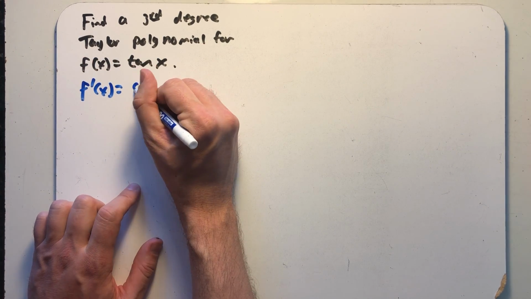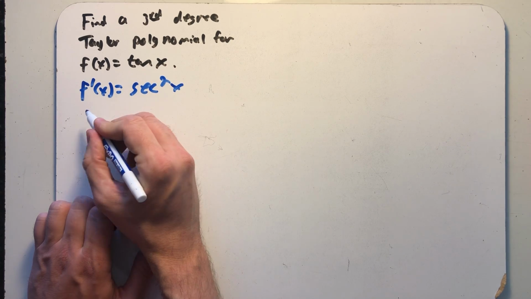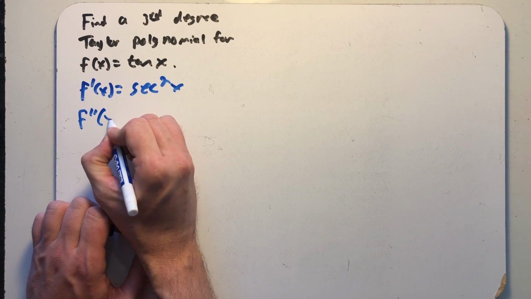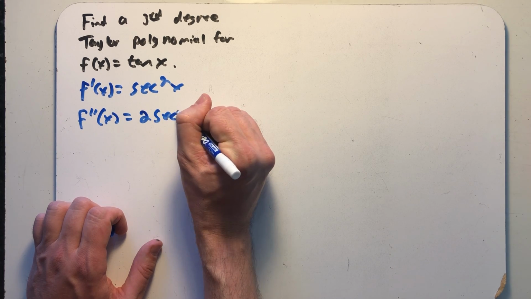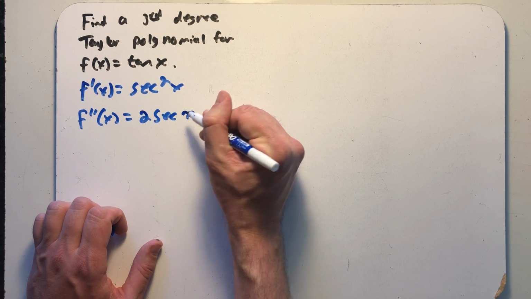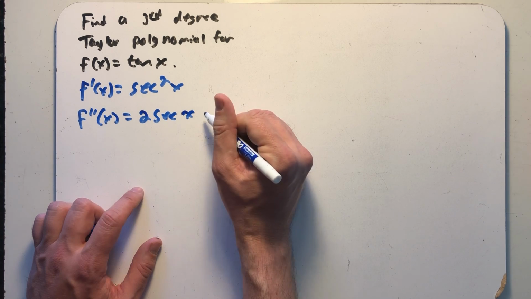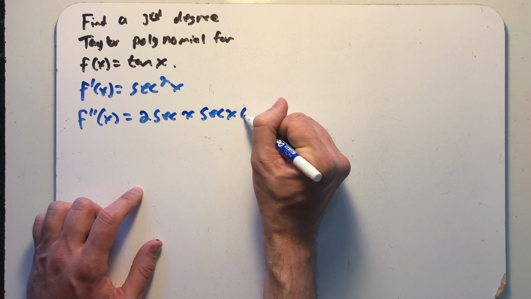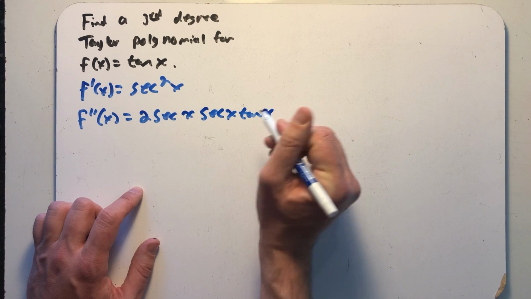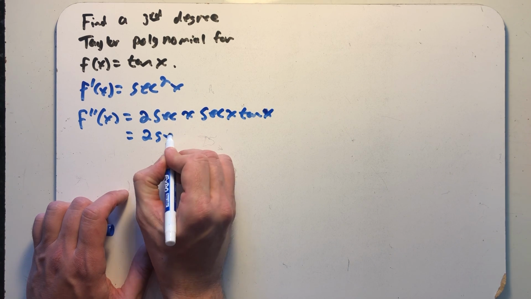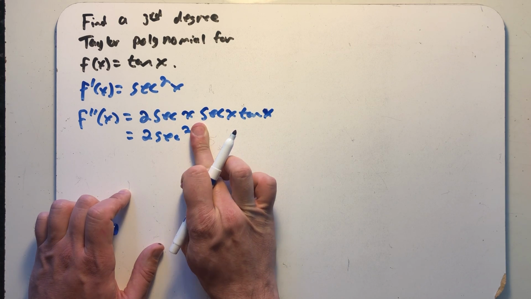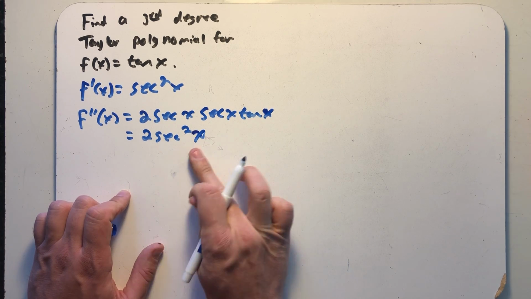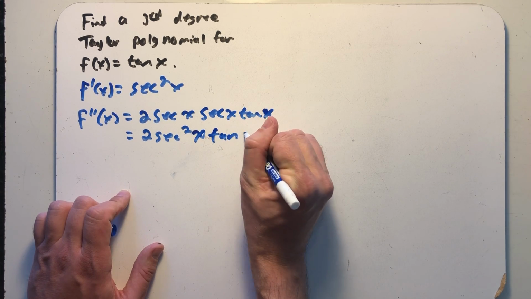We know the derivative of tangent is secant squared. So now I need to take the derivative of secant squared. And let's see, the power rule says that would be 2 times secant, take 1 away from the exponent, times the derivative of secant, because of the chain rule. All right, so that's 2 secant squared x times tangent x. I missed an x, even though I managed to say it out loud. Oh well. All right, here we go.